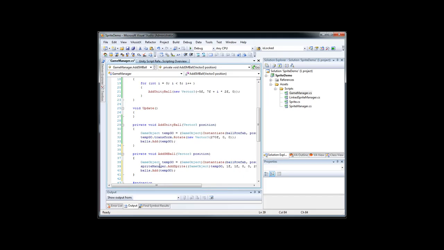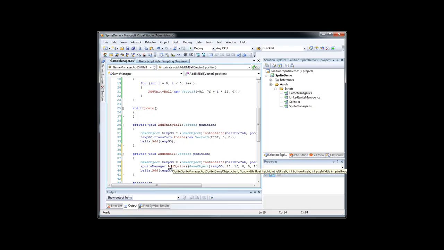Now, to look a little bit closer at what's going on here, every time this add SM ball is called, we're creating a new game object called temp game object, and we're passing that into add sprite. What add sprite is doing is adding a quad into the Sprite Manager. The Sprite Manager is building a mesh when this script is being run.